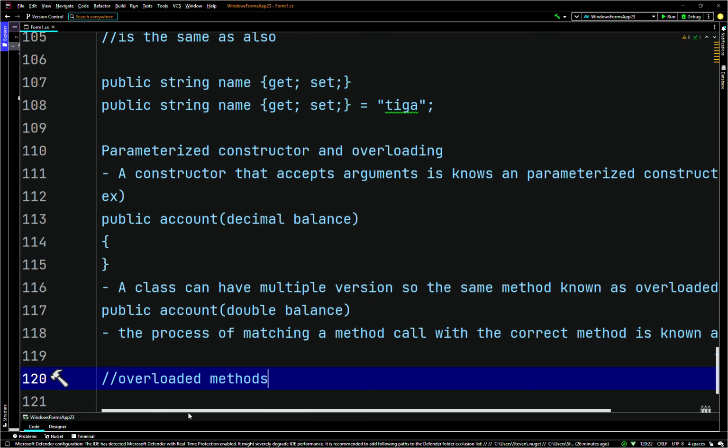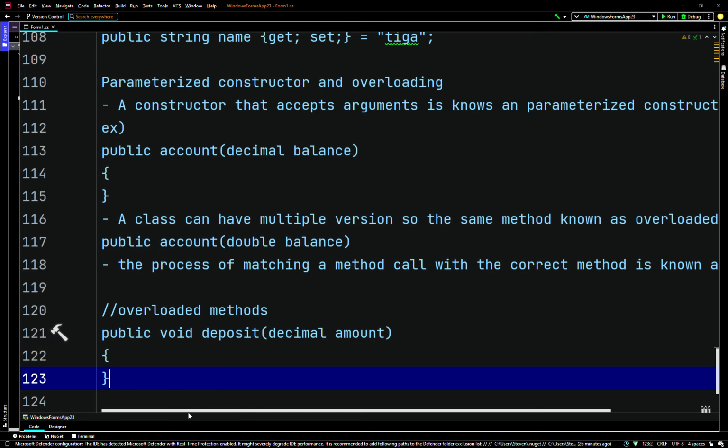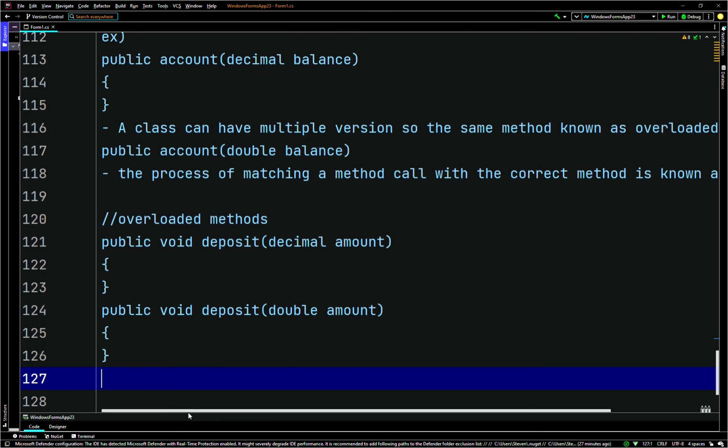So for example, we could have a public void Deposit method that takes a decimal amount, whereas here we could have a public void Deposit method which takes, for example, a double amount. We could have another overloaded method, public void Deposit, that takes another parameter which is an int, which we'll call numbers.